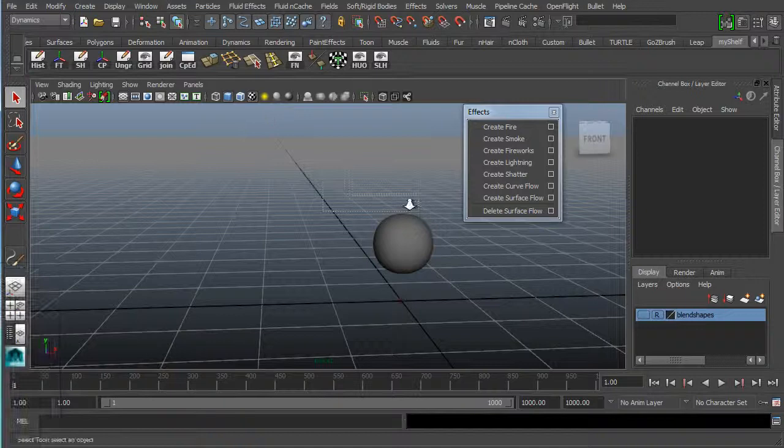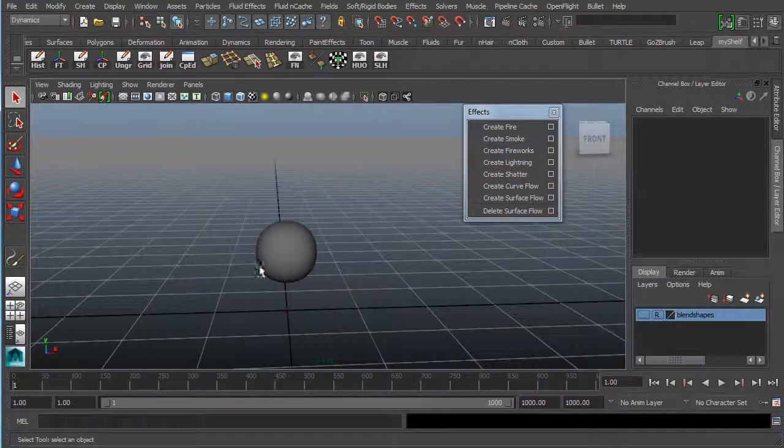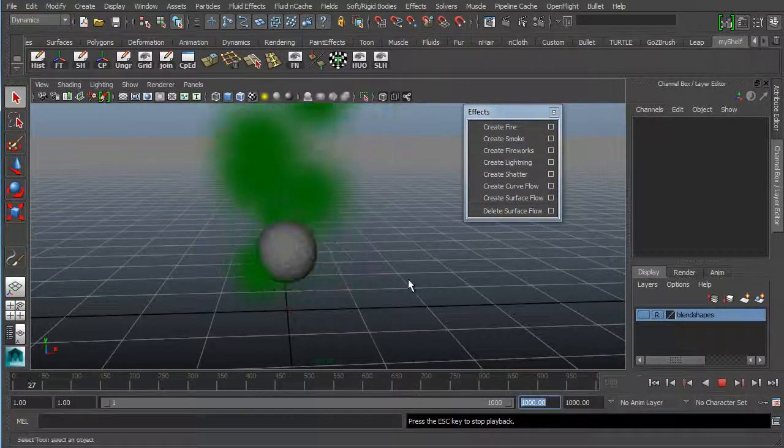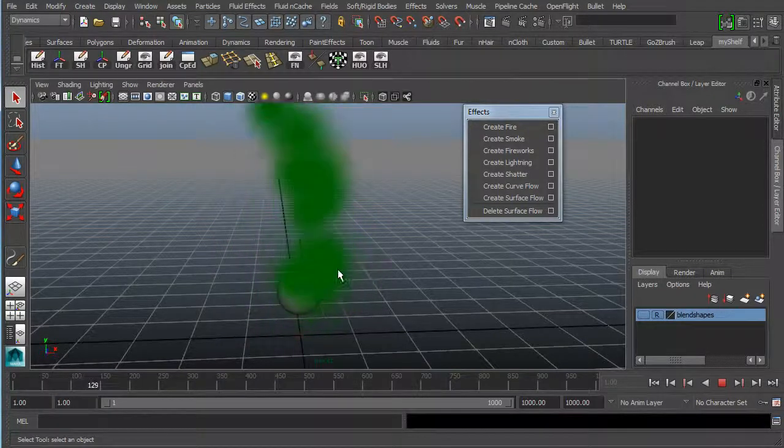I'm just going to minimize the outliner, and I'm going to come over this way. I'm going to close the effects, and I need to let this play. So what I did is I gave this 1,000 frames, something ridiculous. And when I hit play, I'm going to let it go. And first off, I don't see anything working the way that I want it to work.